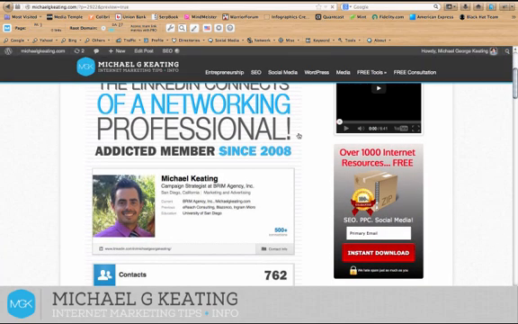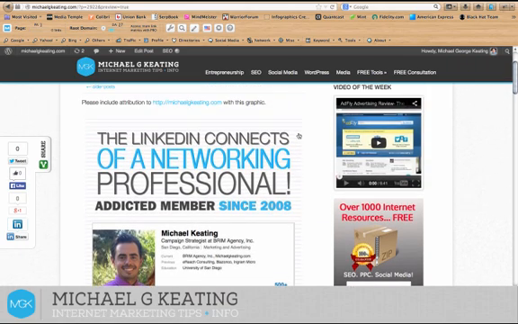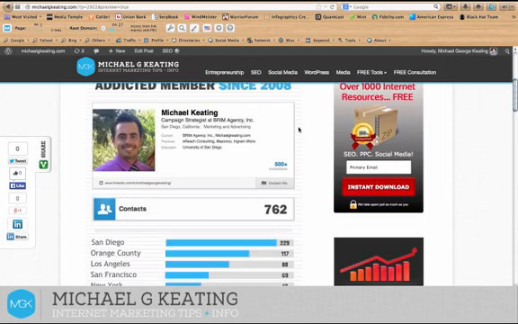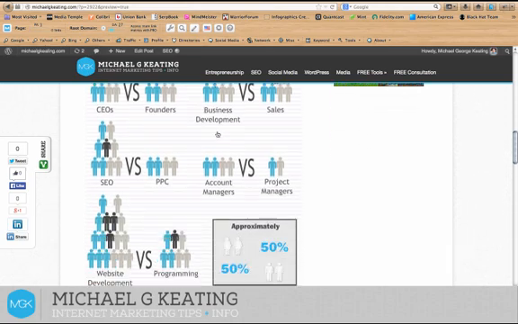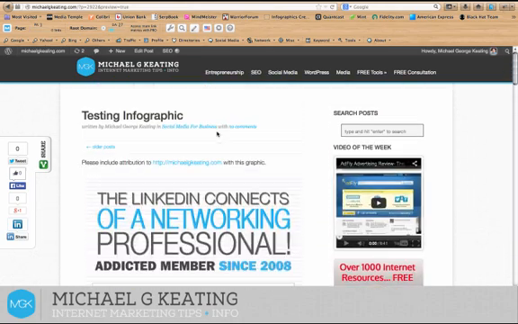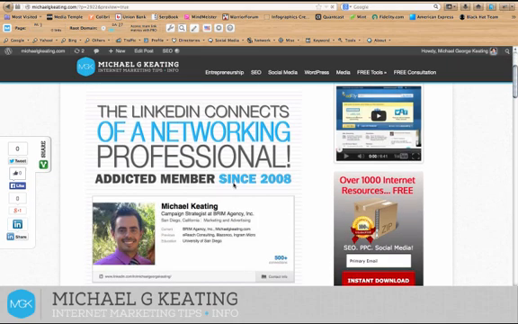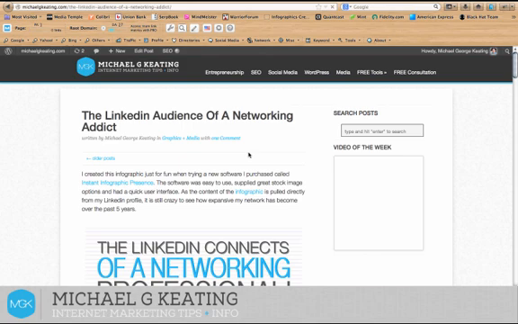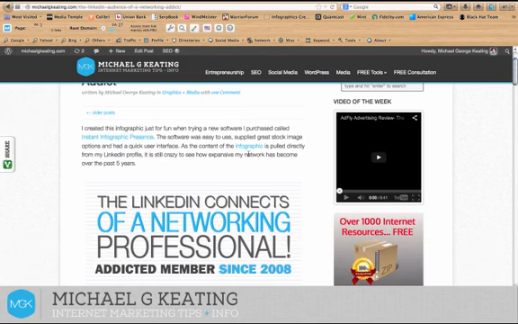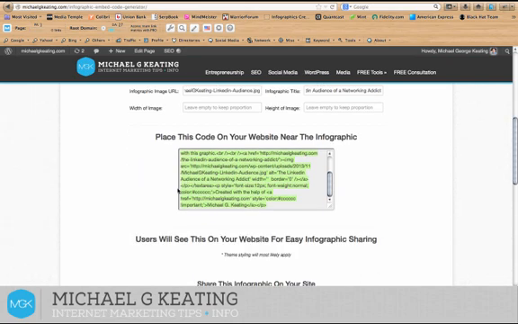So as you can see, the user, just by grabbing that code that you generated with the embed code generator, can paste that onto their site, and what you'll have is your infographic show up, but then on top of that you will have a link to your homepage, but then also if you click it, there's a link back to your post as well. So you'll be getting a link to your homepage and a link to the post from that. So as you can see, it's pretty straightforward.